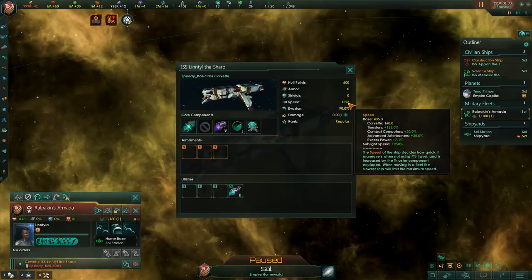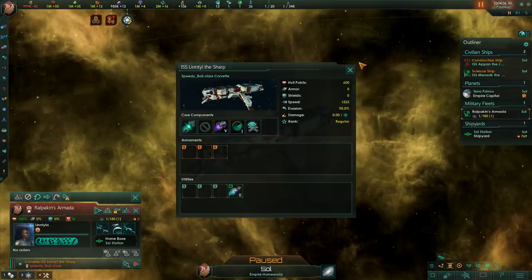This ship goes 1523 per day. The fastest ship you can build in Stellaris. That means that this ship can get across the galaxy in no time flat, doesn't need gateways, doesn't need wormholes, can traverse the Empire incredibly quick, can get to jump points, and purge pirates whenever necessary. Even though it doesn't have guns, they are still scared shitless.